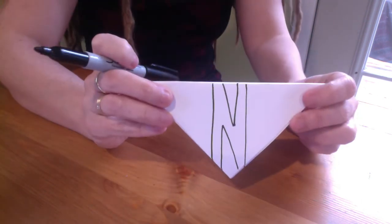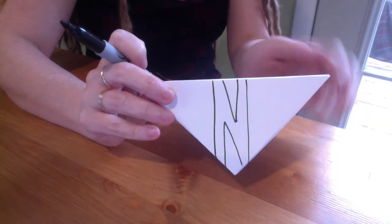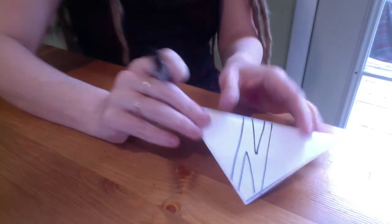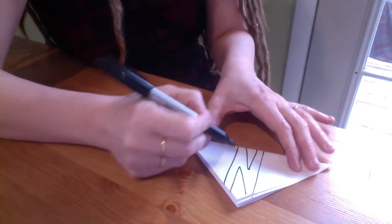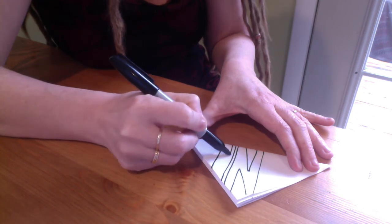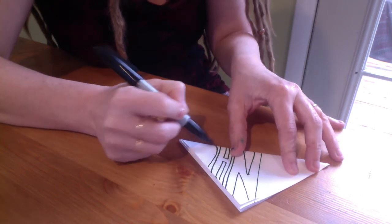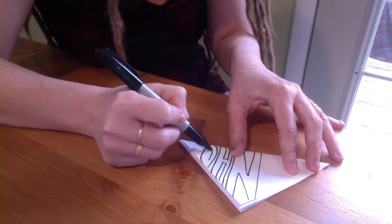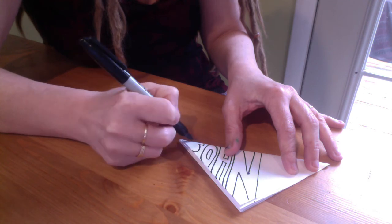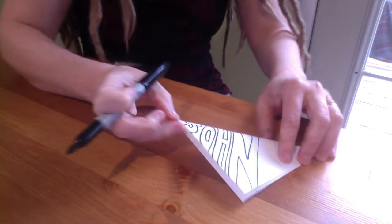And I want you to notice that I'm not closing it off. I'm leaving it open at the top and bottom, because that way when we go to trace it, we can connect these as shapes. So my H is going to go here. My O, I'm working backwards because I'm working out from the center. You don't have to work backwards. I'm just trying to show you how I space it. And then once again, I am not closing any of these.